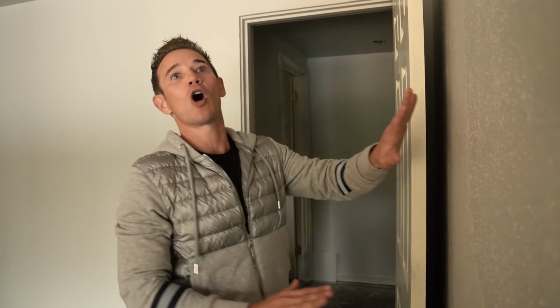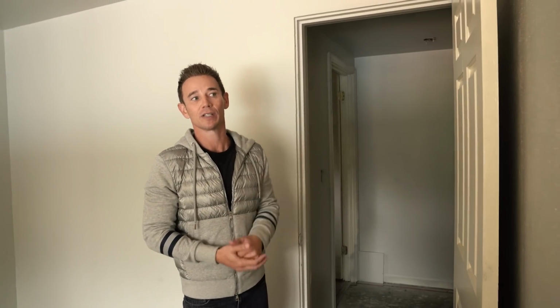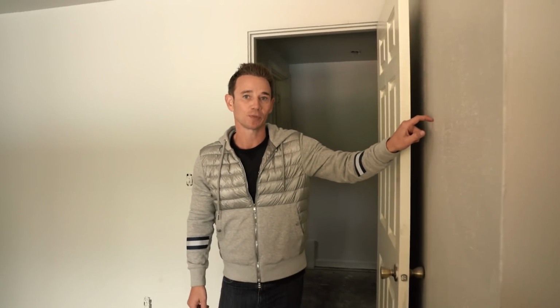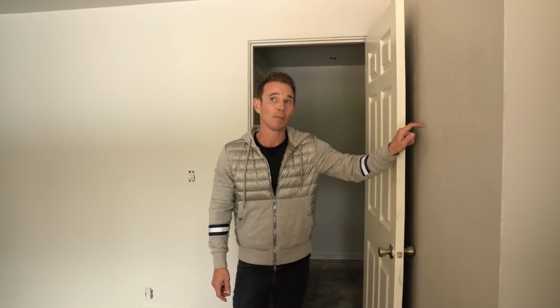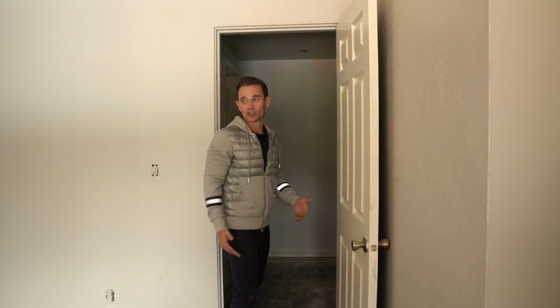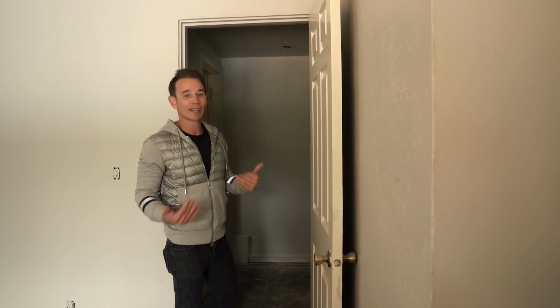So now we have half the walls in the house have wallpaper, they have bad texture. We're gonna need to retexture this whole house and finish the wallpaper removal. Now that they painted over it, it's gonna cost us twice as much to remove this. So that's a big budget issue. This is probably gonna cost us $10,000 in texture in this house. So little things like this will wreck your budget.